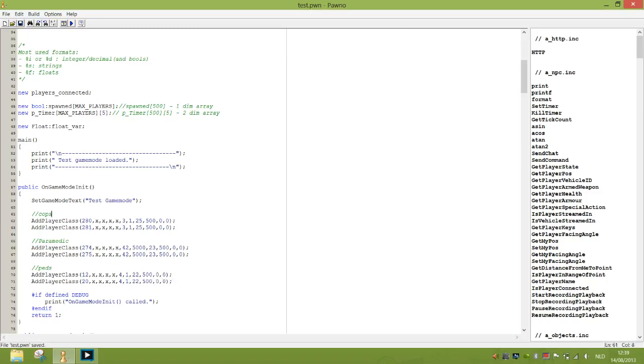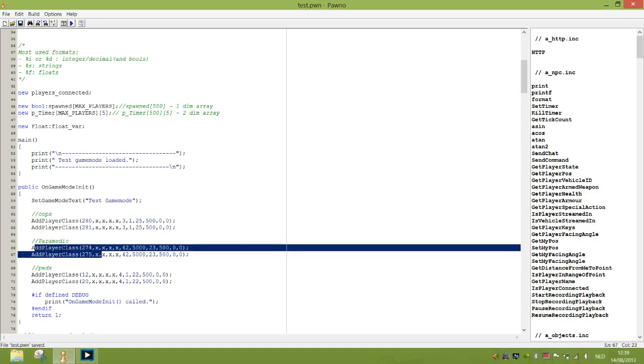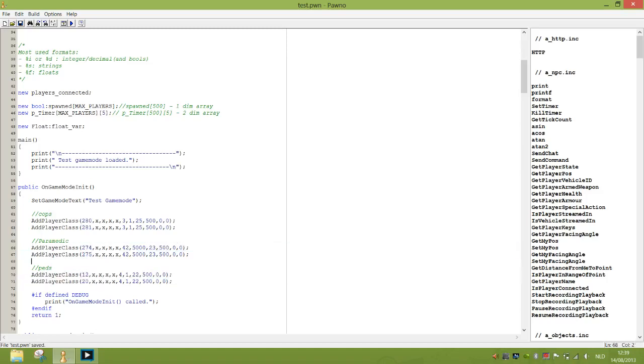Okay, well now these aren't teams yet. We just say these are cops, and these are paramedics, and these are normal pets. Well, we have to define those to a team.